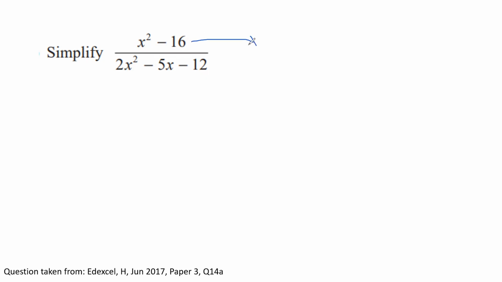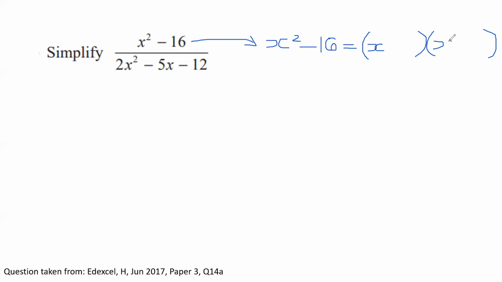To start with, I'm going to just be looking at the numerator. So we have got x squared minus 16. This may not look that much like a quadratic to you. Obviously, we're missing the x term. We've got an x squared, we've got a number, but we're missing the x term. But that doesn't mean that it's not a quadratic, and it doesn't mean that we can't factorize it into brackets in the same way that we would do with other quadratics. So we're still going to have two brackets and we're still going to have an x in each bracket.